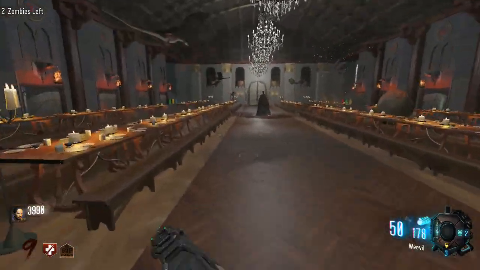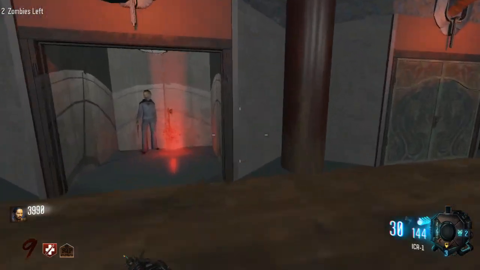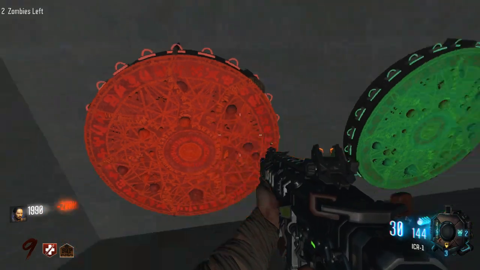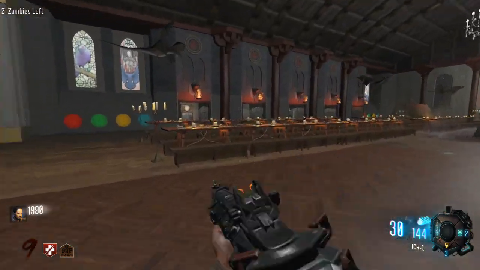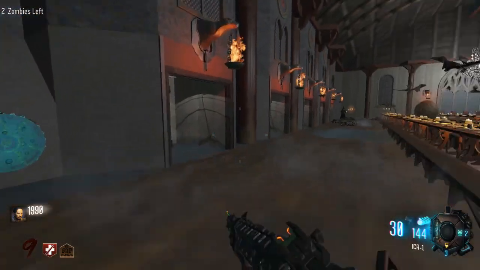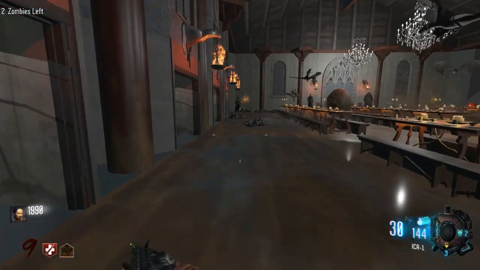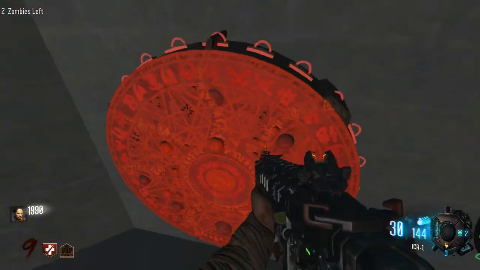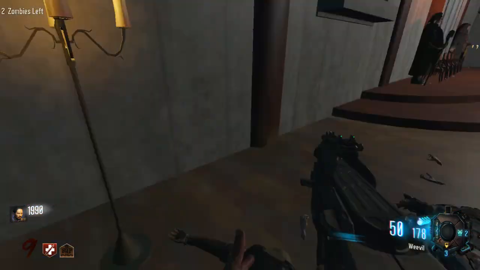Nice. Okay. I want to buy some more debris. So I can... Debris. Where is it? Was it that one? So it was Double Tap. I don't want Double Tap. I want Quick Revive. Because I don't feel safe. Buy ammo. Nope, nope, nope.